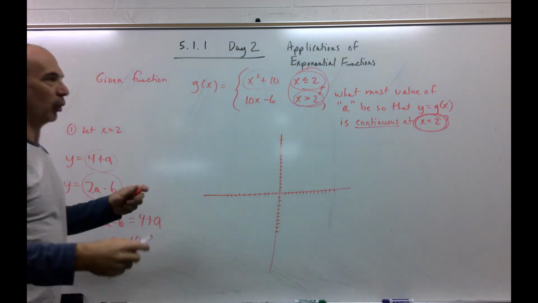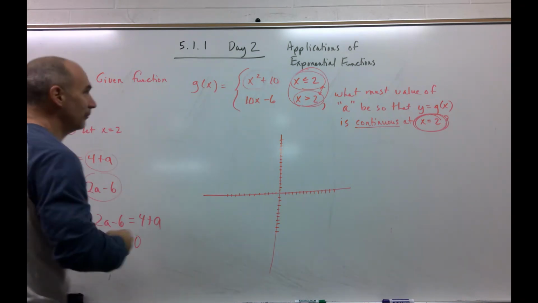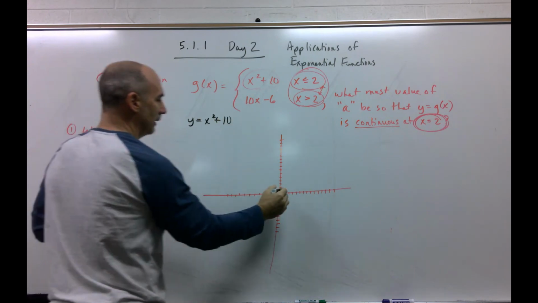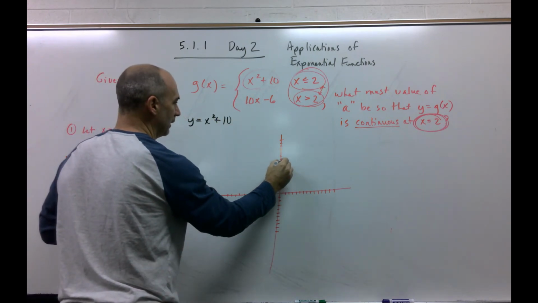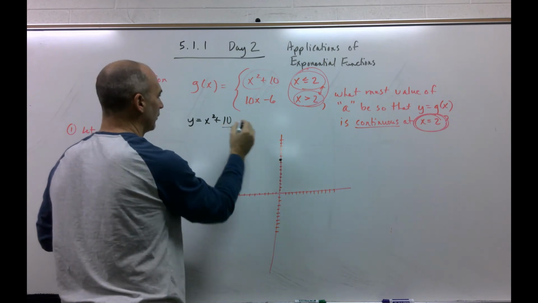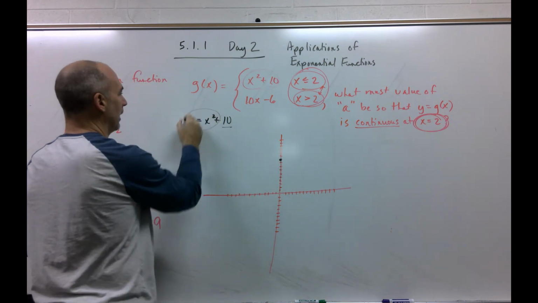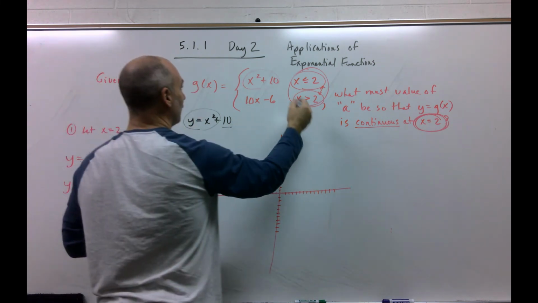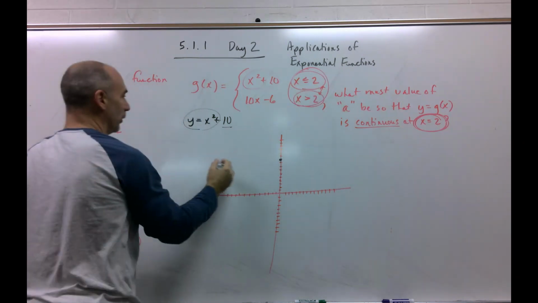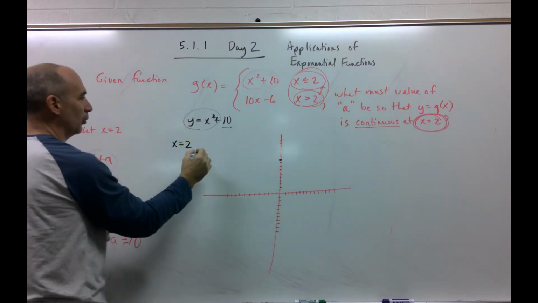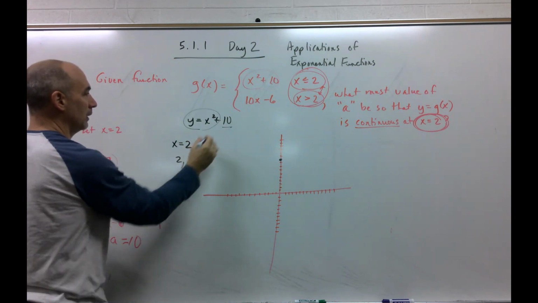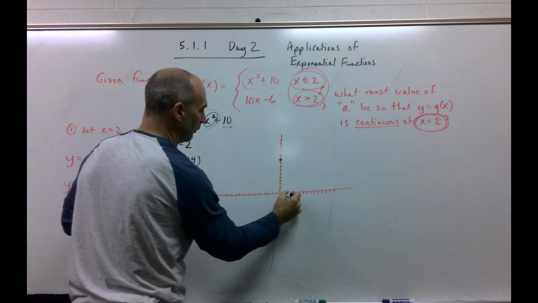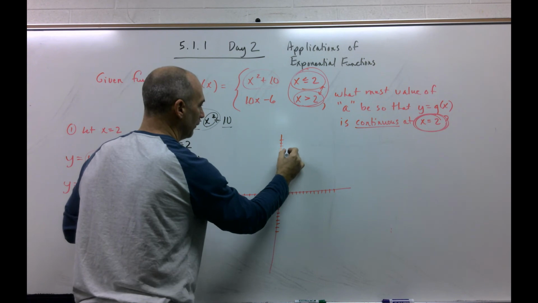Now how do I show that it's continuous? Well, if I graphed y equals x squared plus 10, it'd be 1, 2, 3, 4, 5, 6, 7, 8, 9, 10. There's the vertex because of that. So it's y equals x squared shifted up 10. Oh, and by the way, I almost forgot. The pivot point where they're connecting is x equals 2. So I'm going to put that in here. 2, and if I put 2 squared is 4, 4 plus 10 is 14. That's a very significant point. So 2, there's 10, 11, 12, 13, 14.